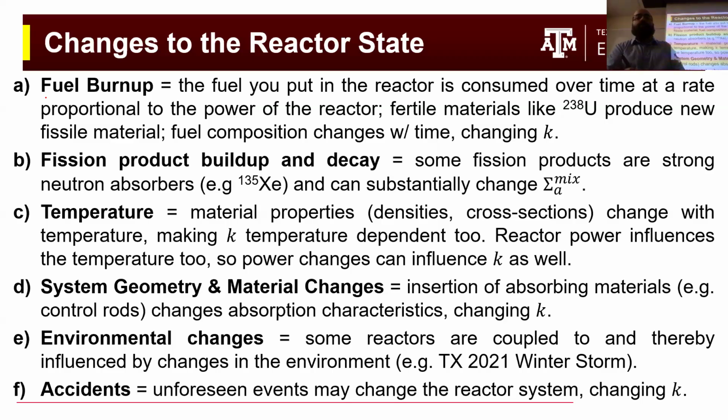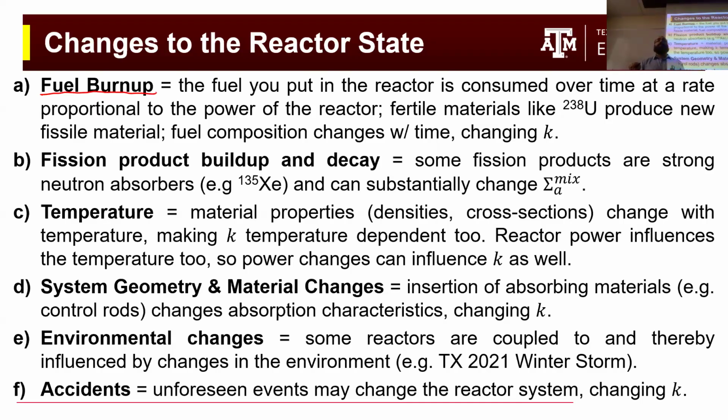We already talked about fuel depletion or fuel burnup, right? As the fuel gets used, the fuel is going to be consumed. That would generally reduce the reactivity of your fuel, but also some parts of our fuel, like if we have uranium 238, it will absorb neutrons and become plutonium that can fission. So your fuel can also produce new fissile nuclides, which could make the reactivity of the fuel possibly increase. Basically, the fuel composition changes, and that means that the reactivity changes too.